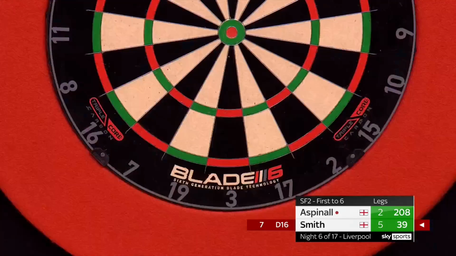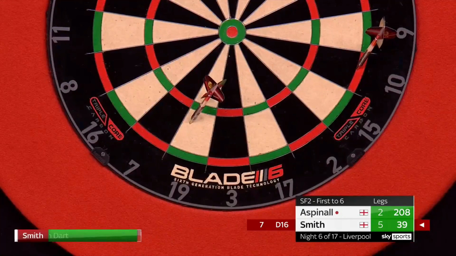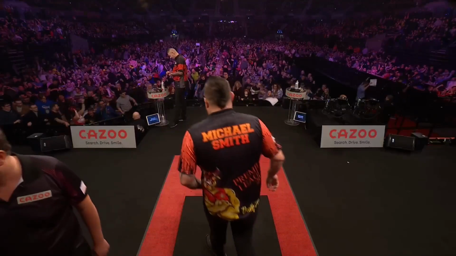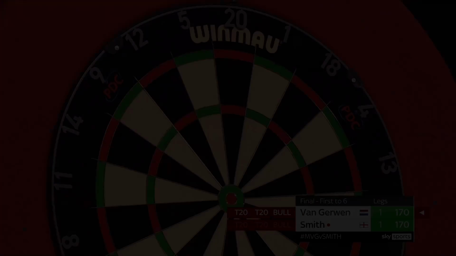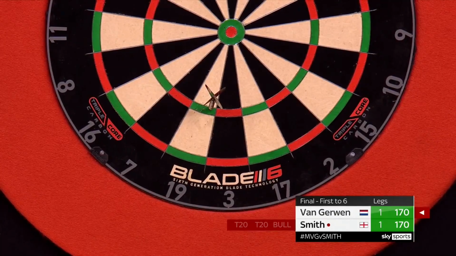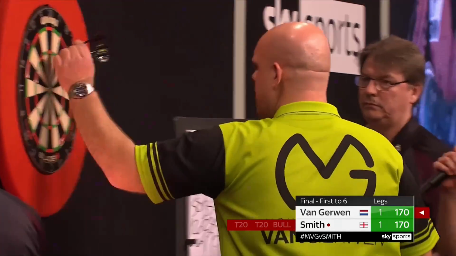calling areas. Double 10 it is, and double 10, Michael Smith wins the match in comprehensive fashion. In the 20 segment, he's going to get a go at the 170. 96. Big ask for Michael Smith.